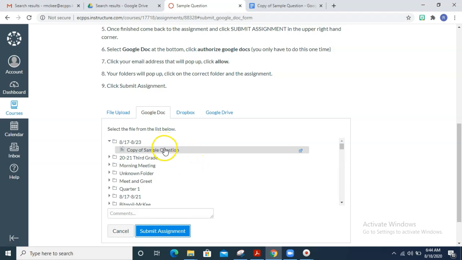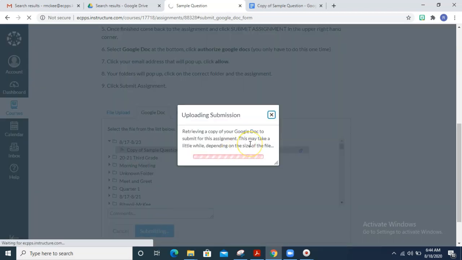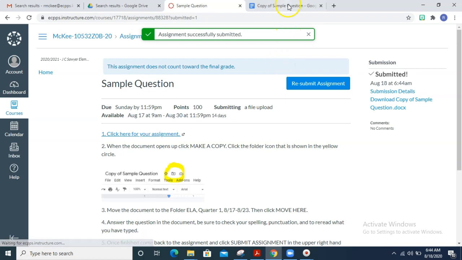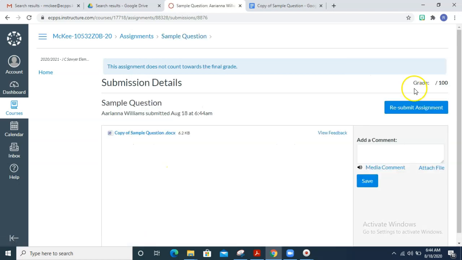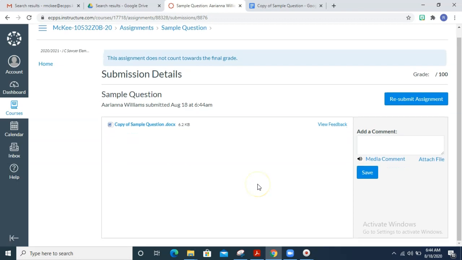So you can go ahead and click this, and then it says click Submit Assignment. And then we click Submit Assignment. So now everything that you had in this document, it's going to put in there for your teacher. Now over here to the right, you will actually see that you're done. It says Submitted, and it tells you the date you submitted it, the time you submitted it. And then you can click over here, Submission Details, and it'll actually show you what you submitted. So you could click on that link, but it'll already be here on your Google Drive.